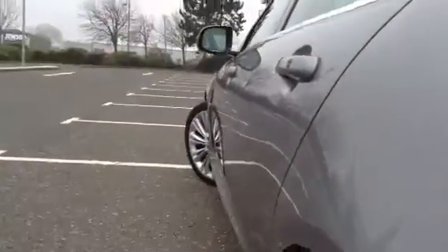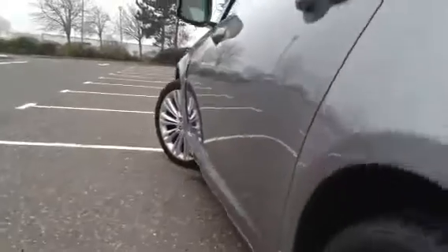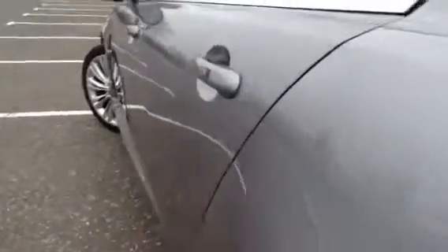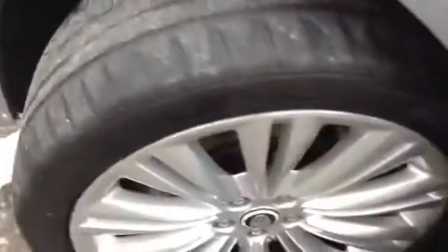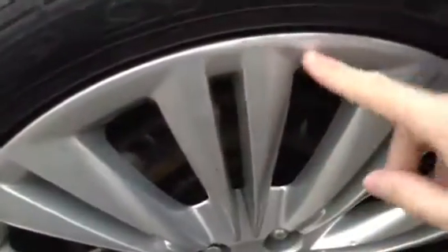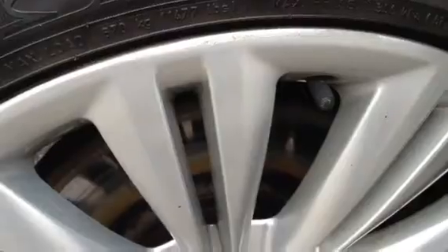Looking down the nearside of the vehicle — great condition with no dinks, dents or any damage at all. The rear passenger door edge is fine with no chips, and this is the same with the front door. The paintwork looks immaculate with no marks at all, and no marks to the mirror. The car has clearly been looked after. There's around 3-4mm of tread on the front tyre. There is a little bit of a kerb on the nearside front alloy — very light so shouldn't really be a problem — but there are some other kerbings to the alloy as well, so it could potentially do with a refurb.